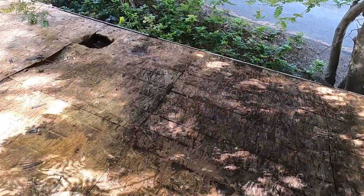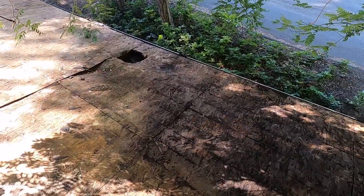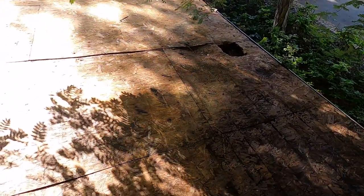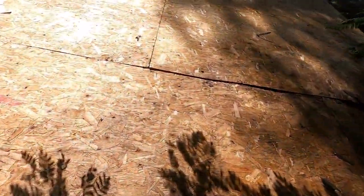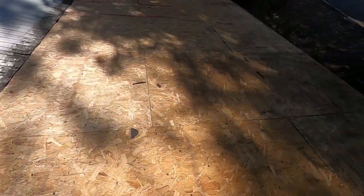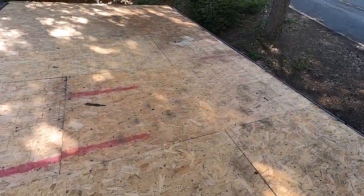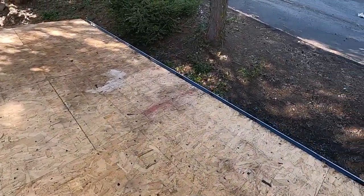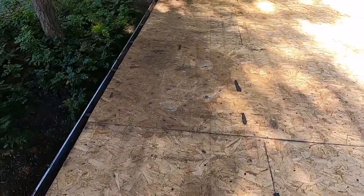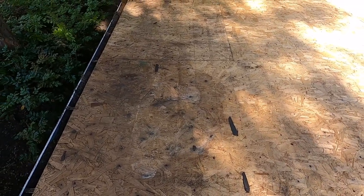If you were going to re-roof this roof, we're tearing this one down, but if we were going to re-roof this, you'd have to take this whole section off of here and redo it, put new OSB on it. But again, this is only 3/8, it's supposed to be 7/16, so it's substandard. It's actually not too bad along the eave. You can see here there's a spot that's been getting wet and is getting a bit soft.